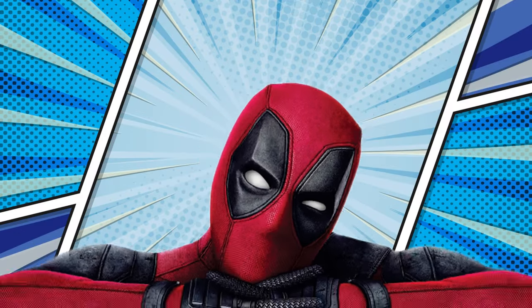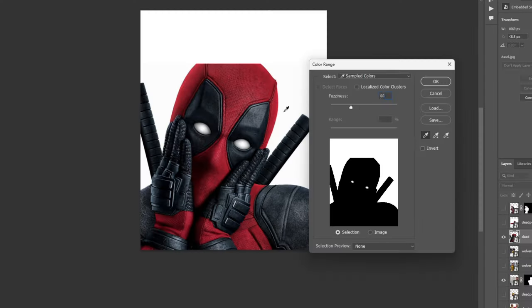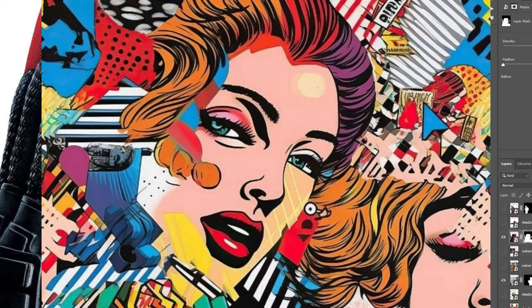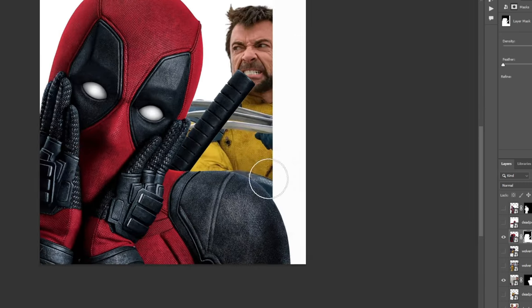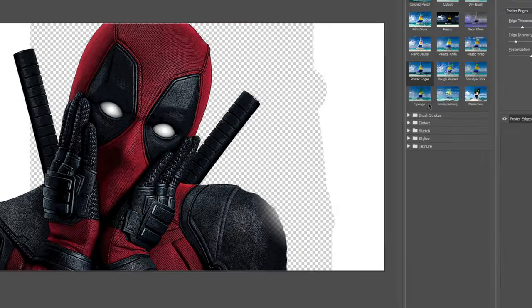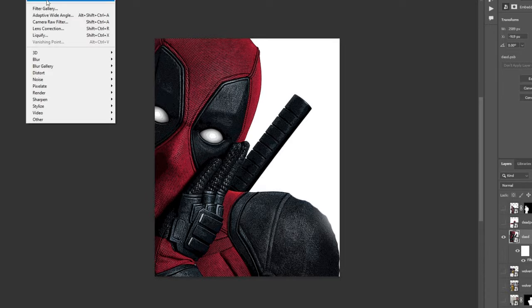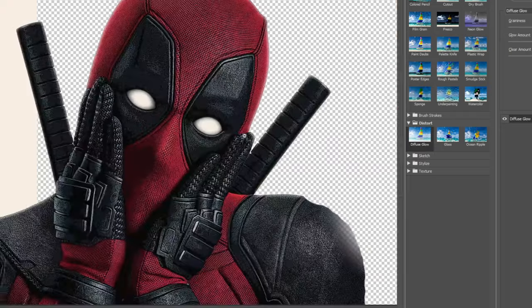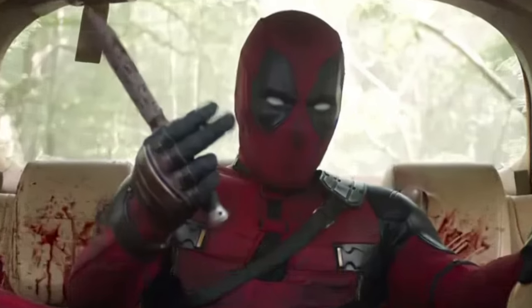Now this gave me a lot of problems. My plan was to make like a pop art type of thing, but it really just did not work however I tried to do it. I eventually found something that looked okay and kind of like a comic book, but it didn't capture what I really wanted. So I said, you know what?